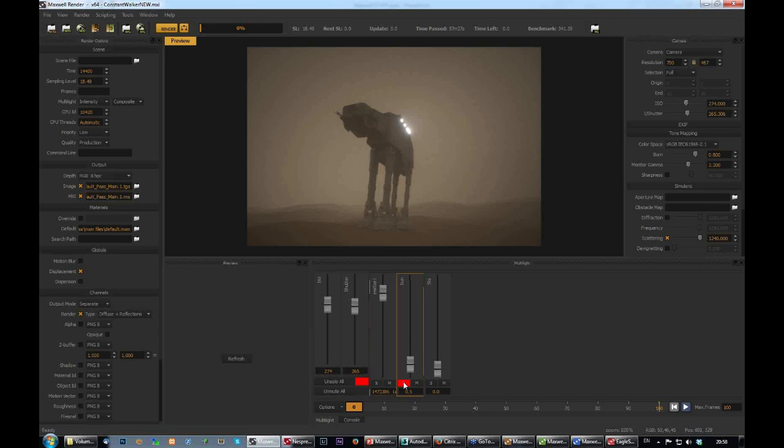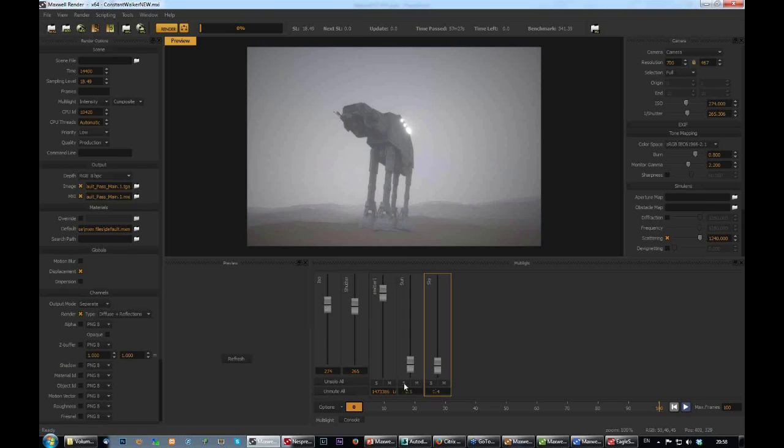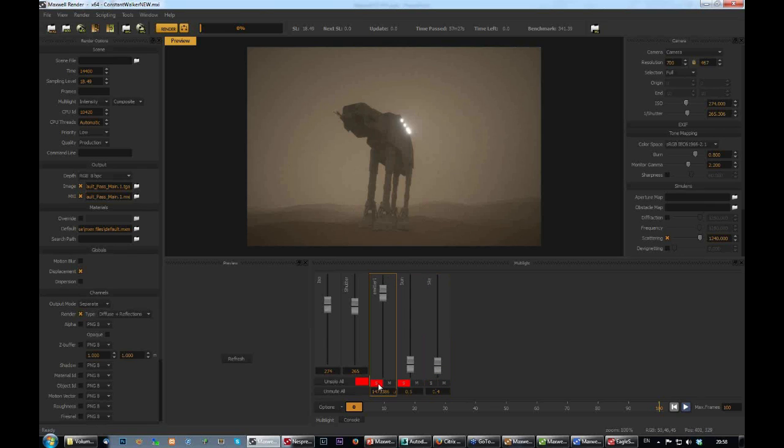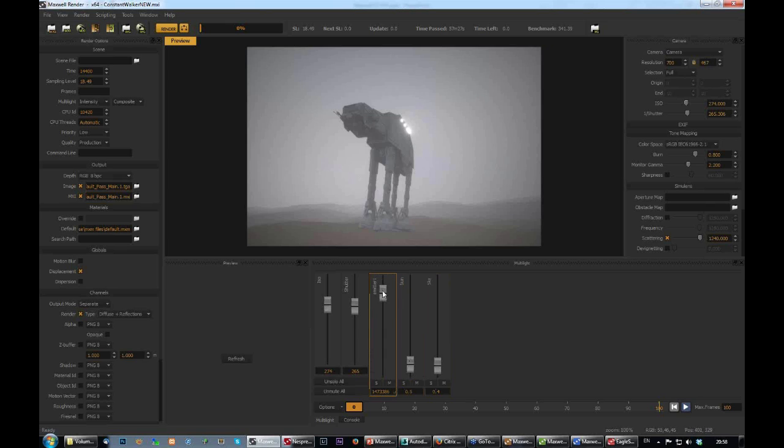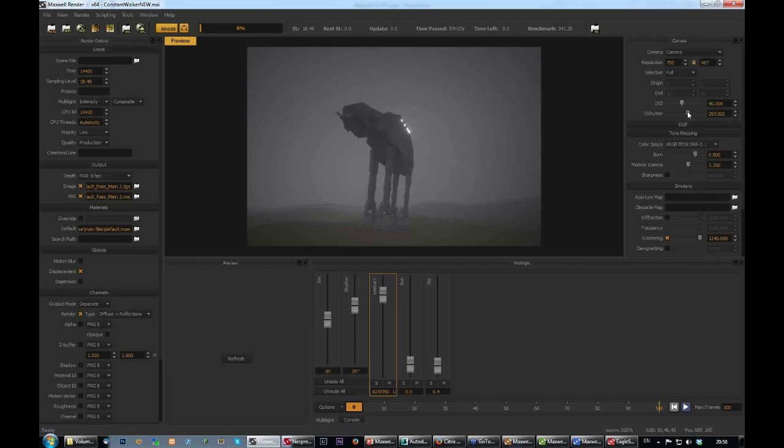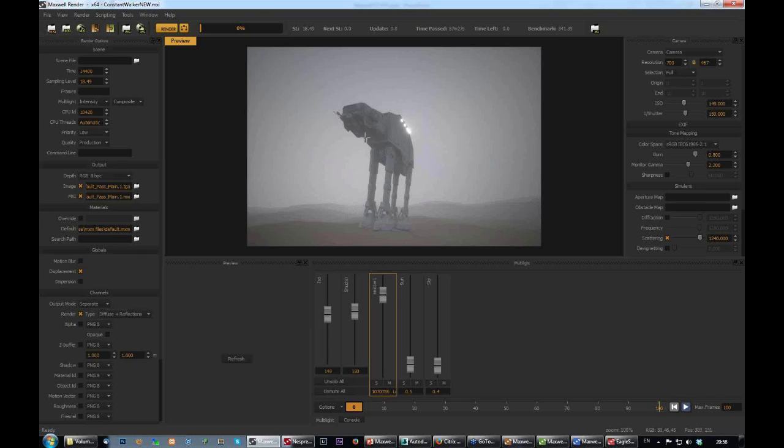In this case I choose no, because I just want to increase the range of this one. So you can solo light. So here I'm soloing just the physical sky, just the sun. Now I'm soloing both the sun and the emitters. Yeah, so the fast multi-light feature is pretty cool, and even the scattering is supported. The ISO, even diffraction, you can do that in real time in the main render viewport now.